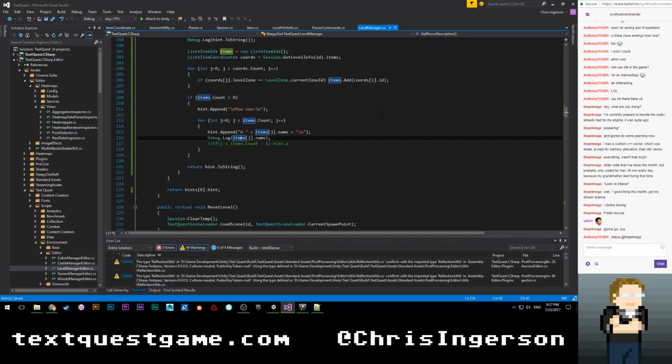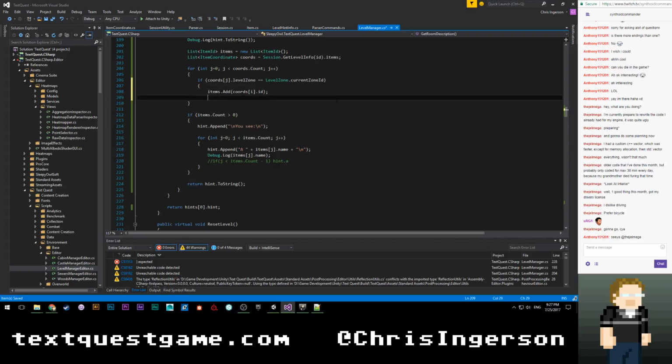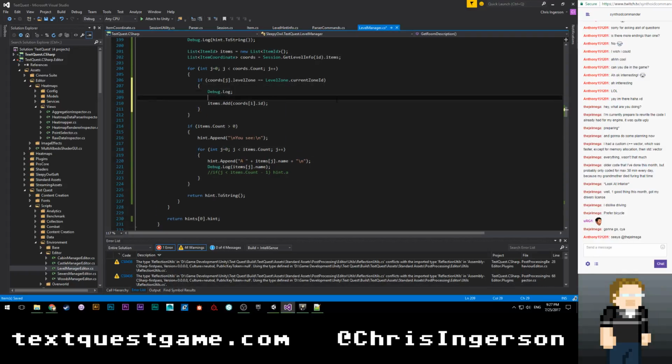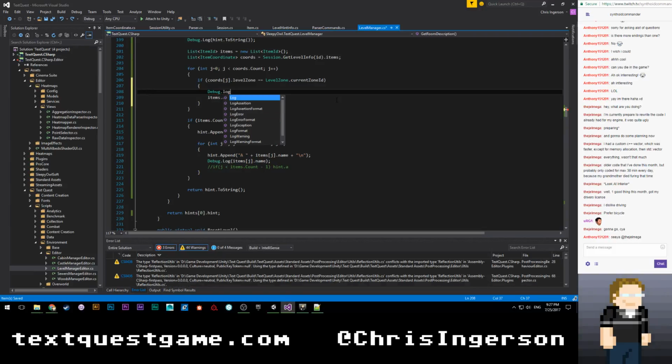If the current level zone ID is equal to none, maybe they're not properly getting set? Yeah, let me test this, I guess. So I'm going to put in a bracket here. We're going to say debug.log.